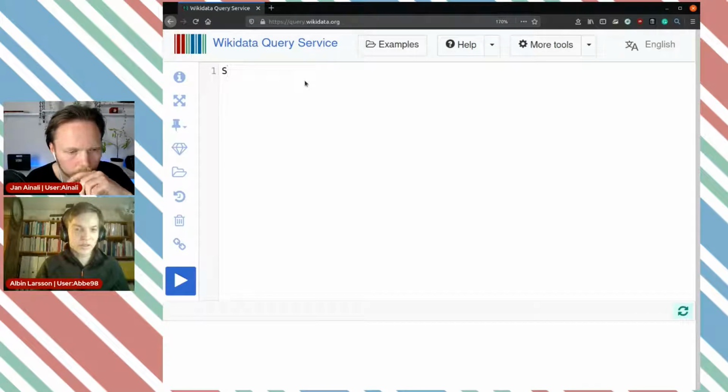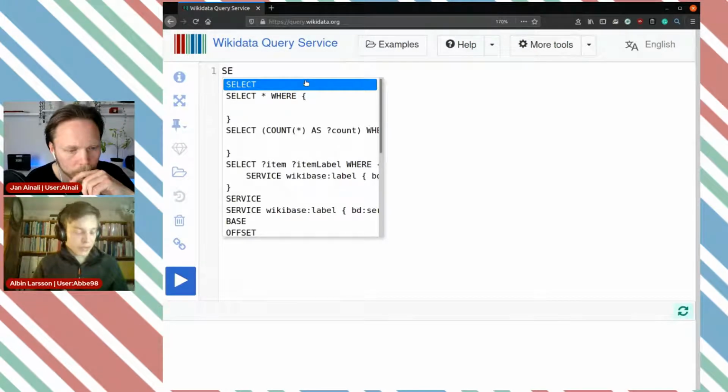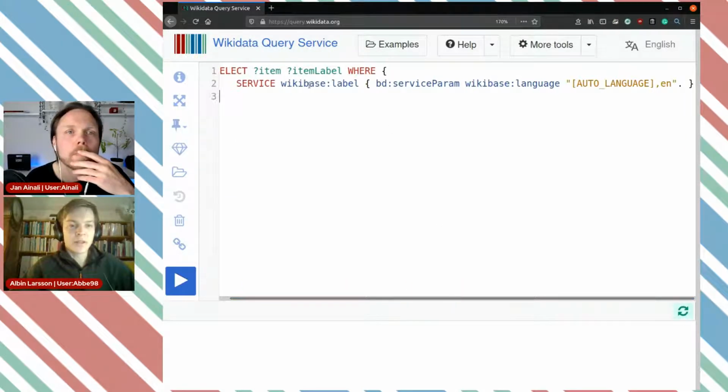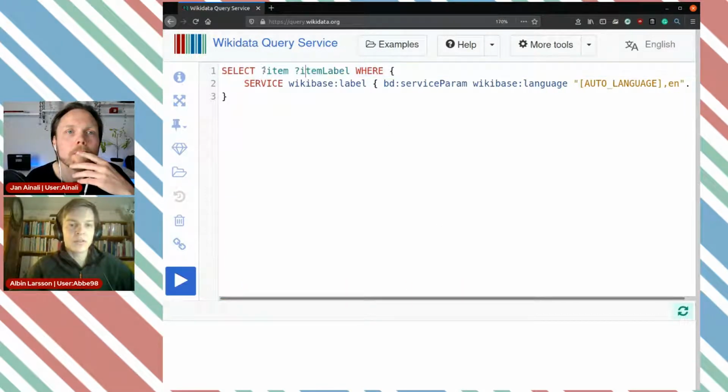So I'm going to start writing something here, but I'm also going to press Control Space to get a bit of autocomplete. And I'm going to pick one. It adds a bit of boilerplate. It selects two variables, item and item label.